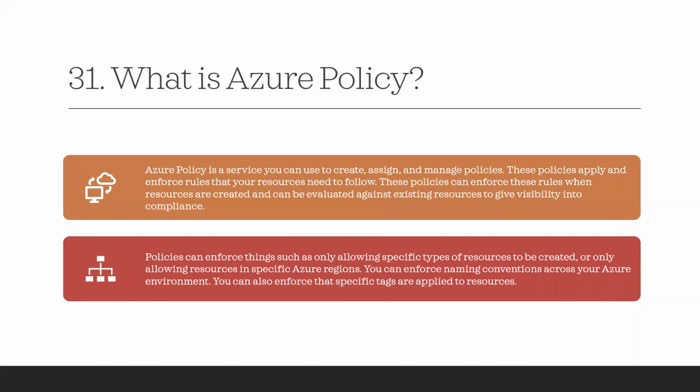What is Azure Policy? Azure Policy helps to enforce organizational standards and to assess compliance at scale. Azure Policy is a service you can use to create, assign, and manage policies. These policies apply and enforce rules that your resources need to follow. These policies can enforce these rules when resources are created and can be evaluated against existing resources to give visibility into compliance.